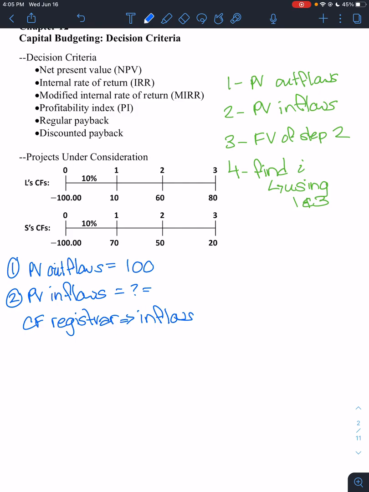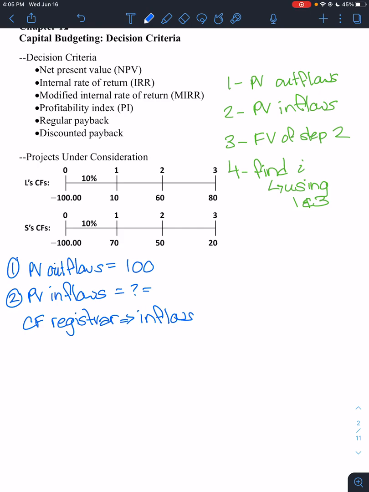Make sure you skip over year 0 when you're putting it in, especially if you have the HP one. Be careful. Make sure you know how to get it in there correctly, where you're going to have to press 0 for cash flow 0 and then start entering the numbers. If you start off with just 10, it's going to put it in cash flow 0 if you have the HP one. If you have the TI and you're getting stuck, remember that you have to press enter to get it to go to the next cash flow. Just a little reminder.